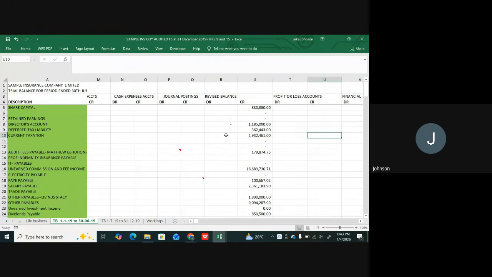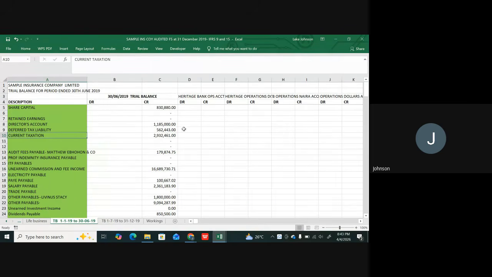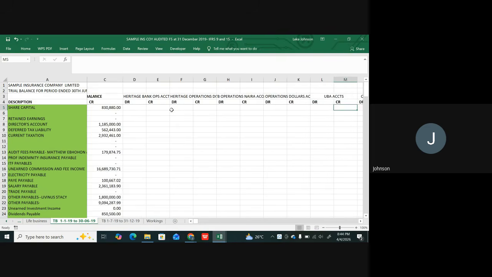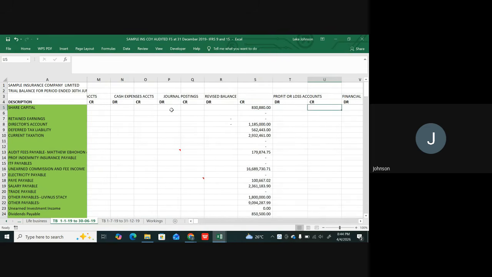So we're going to say this plus this. We are trying to get one single balance at the end of the day. We actually started from our trial balance, but there could be other adjustments, like year-end adjustments. Probably there is a loss that will actually affect the share capital. When there's a debit here, you need to adjust for it so that at the end of the day, you have a revised balance.